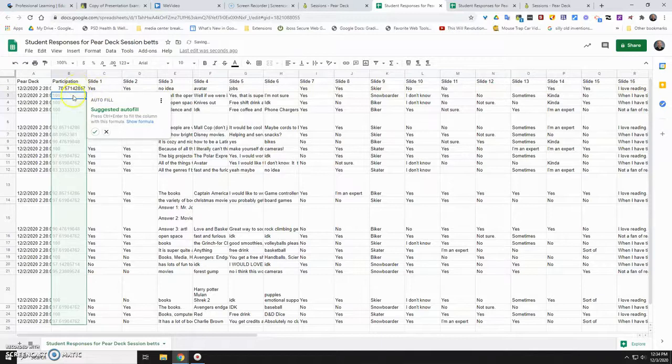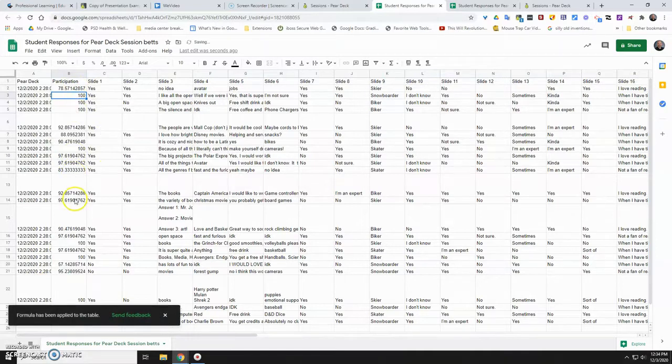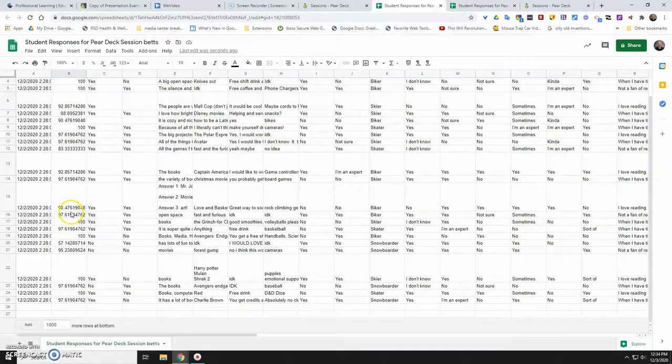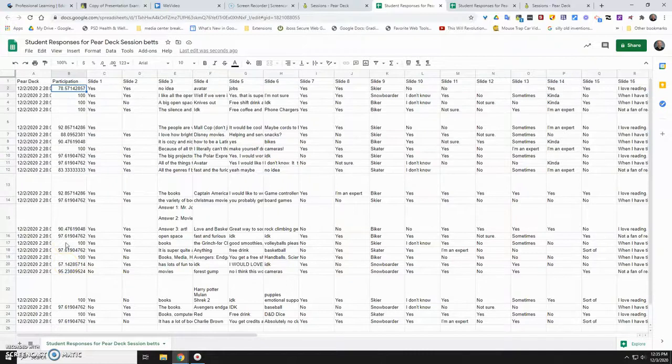And Google will probably suggest to autofill that down, and you can just hit that green check mark, and ta-da, we have all those scores. If for some reason it doesn't suggest that, you can just mouse over the handle, and manually click and drag those down. But now I would have the student's name and ID here, and I would have a participation score for each student. And so you can see in this case, this particular student only responded to a little over half of the items, but I have some students up here that had 100% participation. So it just helps me as a teacher know who was engaged.